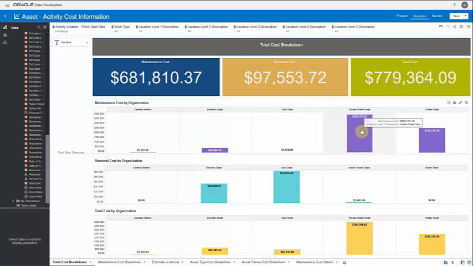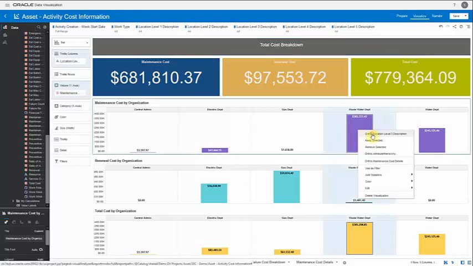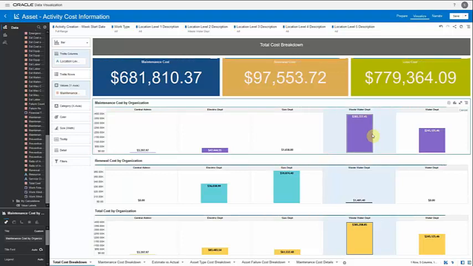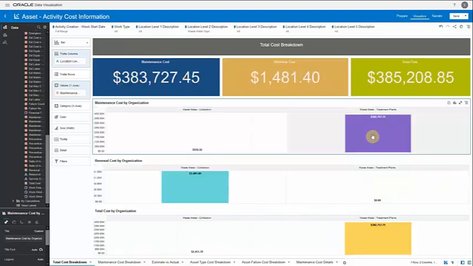For example, we can see that the wastewater department has the maximum maintenance cost, and we want to see what under the wastewater department is consuming. So we can go and drill to the level 3 description or level 3 hierarchy, where we will further drill down into the wastewater department and see how the maintenance cost is distributed across the wastewater parts. As you can see in the maintenance cost by organization, the treatment plant has the maximum maintenance cost, and the wastewater collection has the maximum renewal cost involved in it.